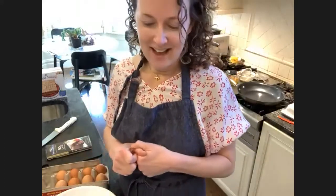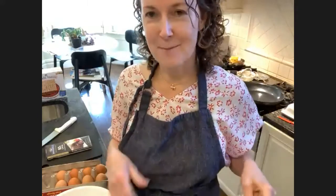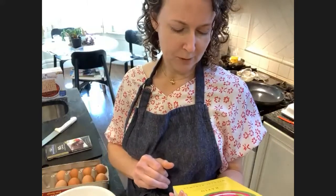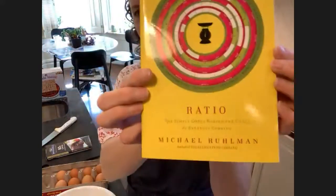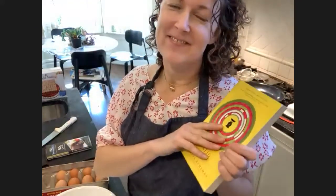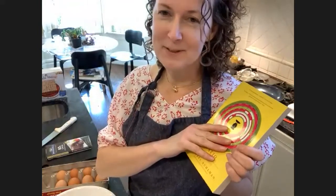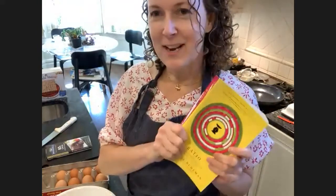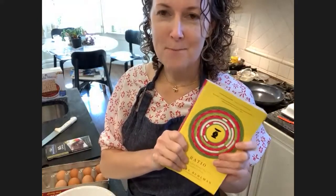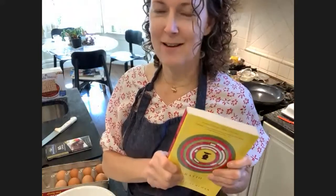So I've also been excited to see the variations that are possible. Some of the things that have inspired me and how I set up the recipes for today include a book by Michael Ruhlman called Ratio. It is a really fun book. I don't know if you approach cooking as a science per se, but I felt like this is a good underpinning for learning what makes a good baked recipe in particular, and what components are variable and flexible.